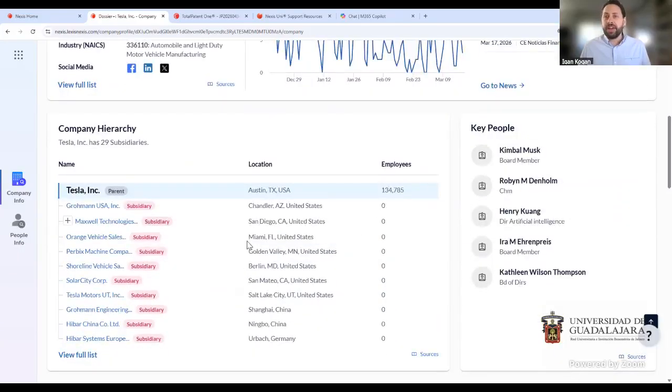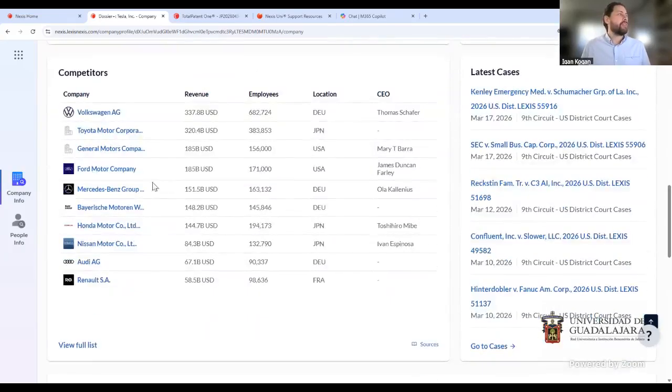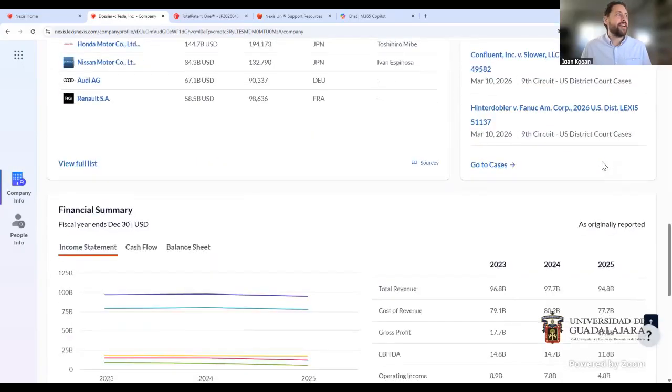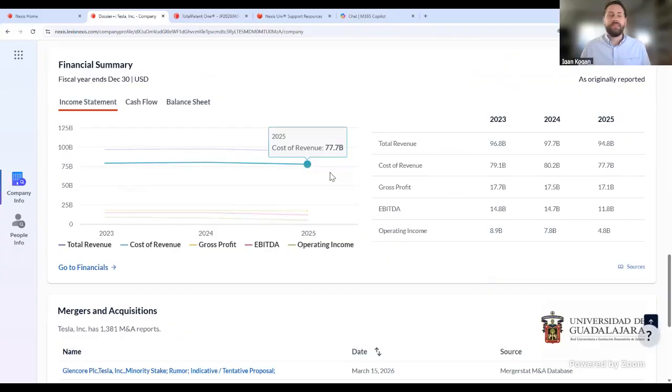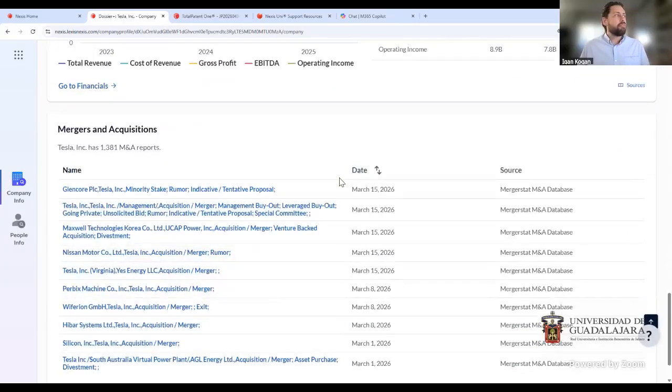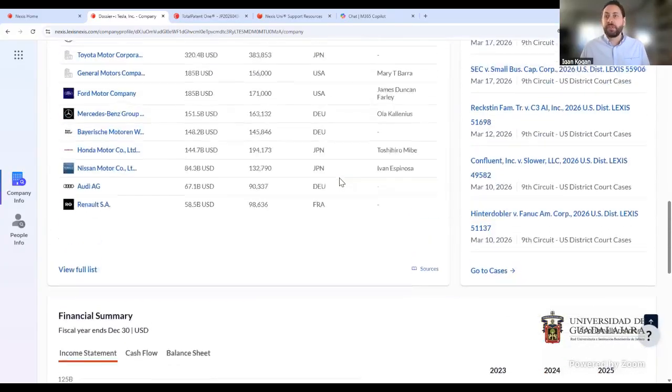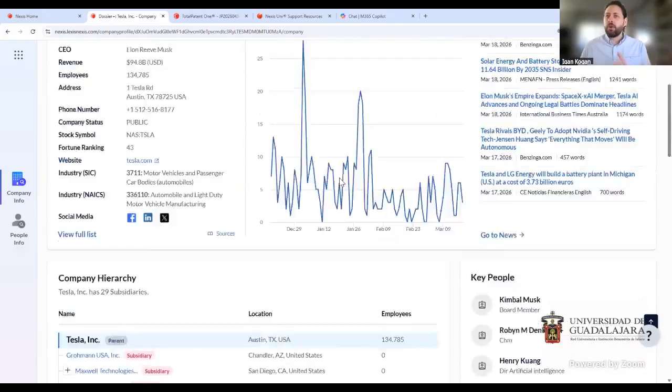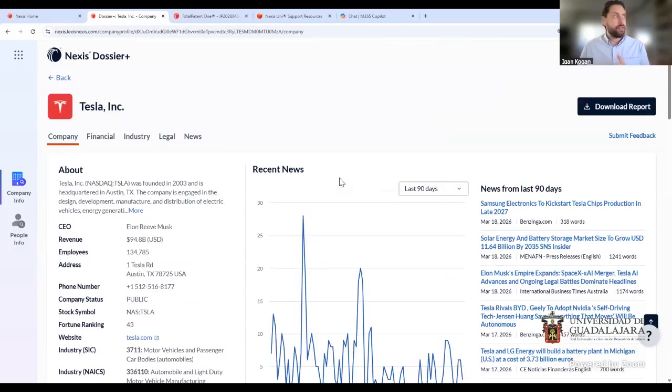If you're looking to do a deeper dive in the organization, here's the company hierarchy for Tesla. Let's say you're trying to find key people to contact in Tesla or do further research on how people are related to Tesla. We have key people, names, and ranks. We have competitors of Tesla and even court cases that are related to Tesla. And finally, financial summaries. Like I mentioned, this is probably where most people stop unless you are looking for that more advanced research related to business.